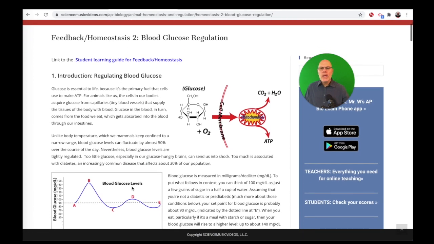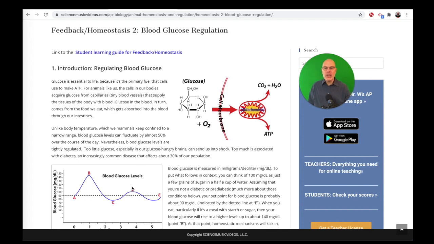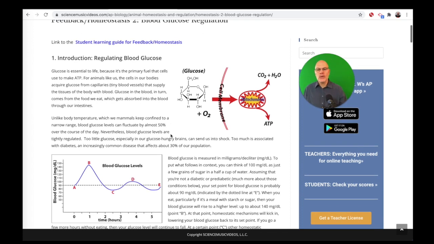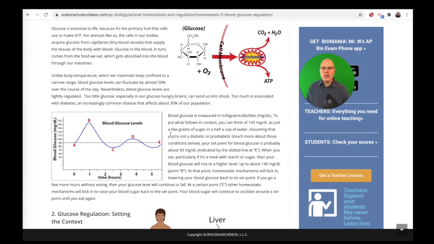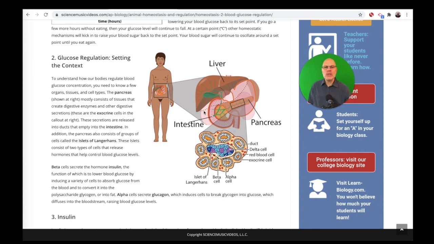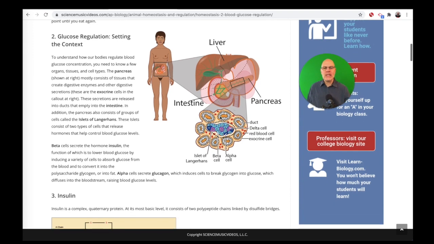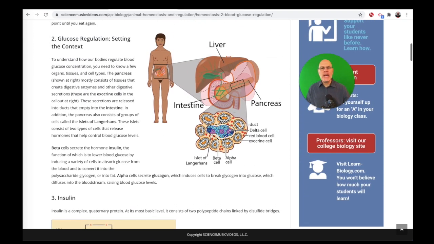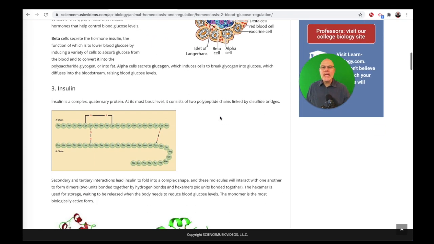And this is best done following cellular respiration because, why do we need glucose in the first place? And I talk about blood glucose homeostasis. A tiny bit of anatomy, just so that students understand where the pancreas is and how there are certain cells that produce insulin and other cells that produce glucagon.